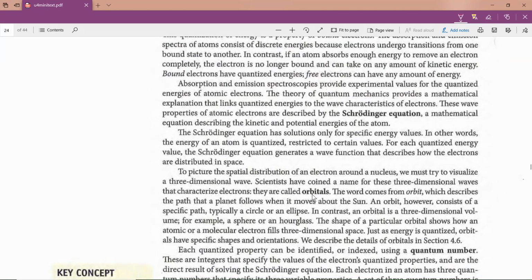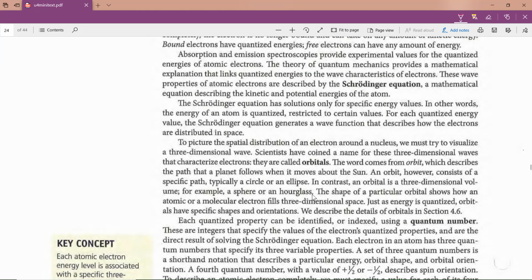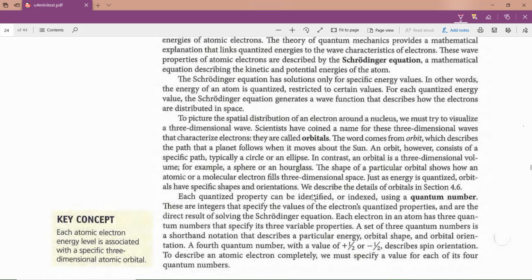Those bound values come from the solution to an equation called the Schrödinger equation, which describes the kinetic and potential energies of the atom. And in a few years you will take courses, if you go on in chemistry, where you will find ways to accurately and approximately solve the Schrödinger wave equation. And some of you from the Big Bang Theory have heard about Schrödinger's cat and all that interesting popular stuff. We won't talk about Schrödinger's cat today.